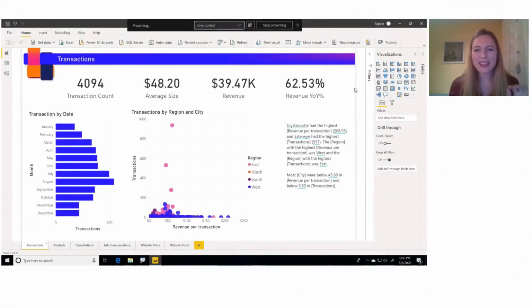So here I really didn't want to spoil it with the slides. I want to jump back into the demos and show you what sorts of things that we are working on. So over here, I am actually going to switch over to my other Power BI. And I'm going to jump back into my transactions page over here. So I'm almost done building this report. It's looking pretty good, but I want to add some final pieces of polish to it.